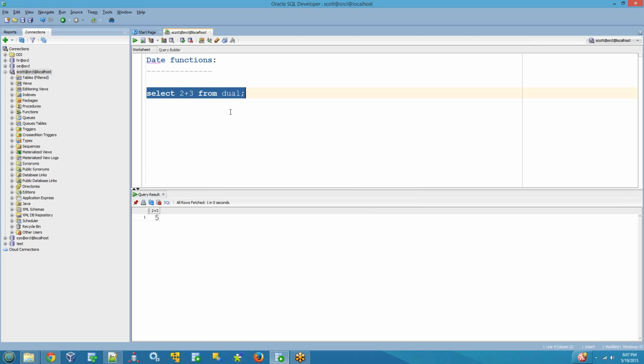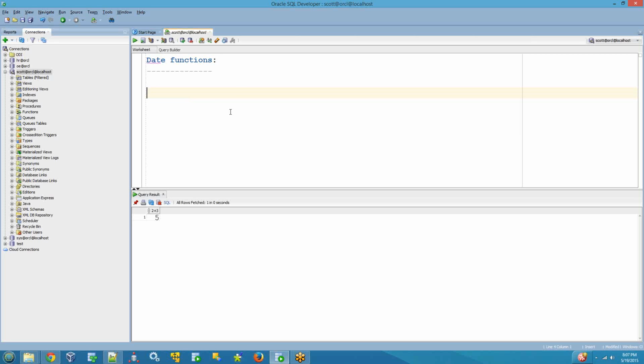I don't want to execute the same expression 14 times and display the same constant value 14 times. It can be 14 or it can be 14 million. That depends upon the number of rows we have in the table.